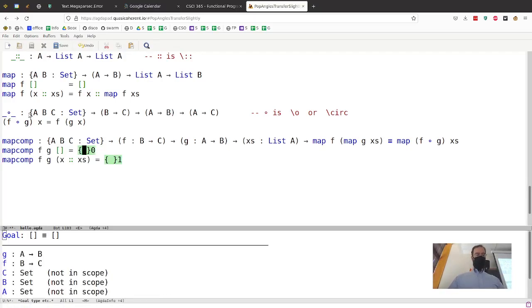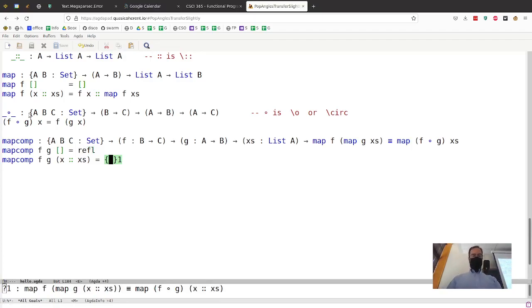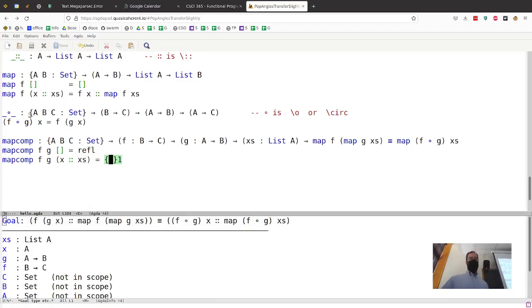Okay, let's see. In this case, we have to prove empty list equals empty list. Why is that? Well, if x's is the empty list, then it can look at this side and say, well, map of, I don't care what function, of the empty list is the empty list, just by definition of map. And then map of the empty list again gives you the empty list. And the same on the right side. If x's is the empty list, it really doesn't matter what functions we're mapping, it just reduces to the empty list. So that one is easy. The base case is often easy, right? Everything reduces to 0 or the empty list or something, and you just do that. Okay, so now this looks a little more interesting, right?